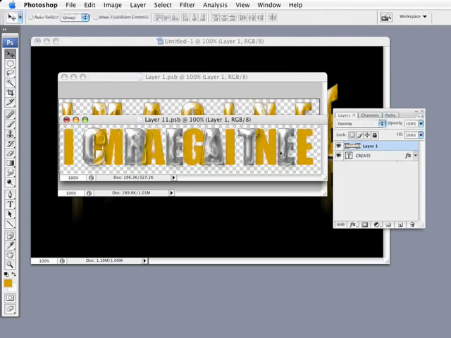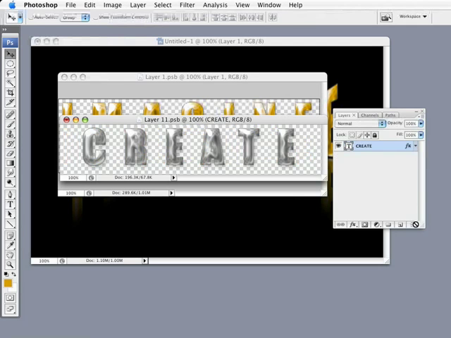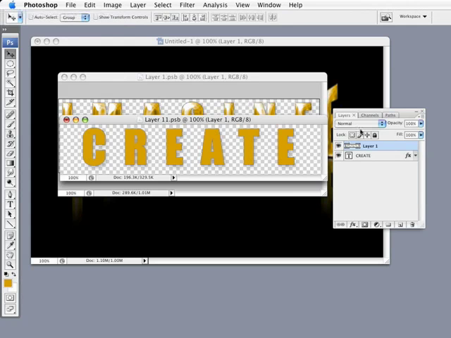So now if I turn on that overlay, it's obviously not going to line up because we have a different word here. So let's throw that layer away and create a new layer above it. Load this selection as we did earlier. We still got yellow as our foreground color, so let's go ahead and fill that area in. Drop that to overlay and watch what happens. So I'm done here inside this particular layer.